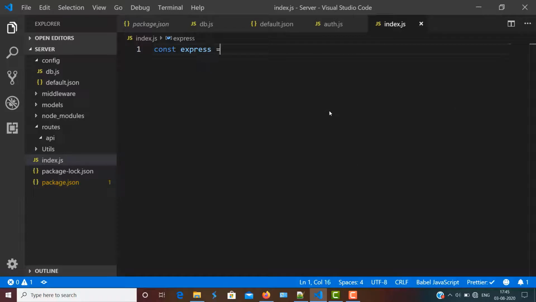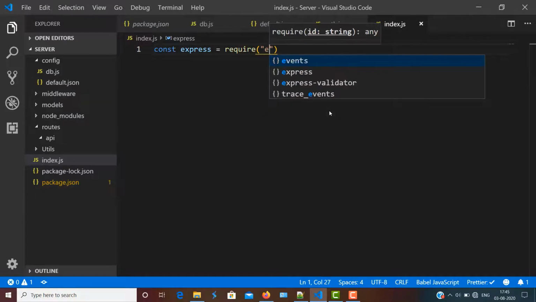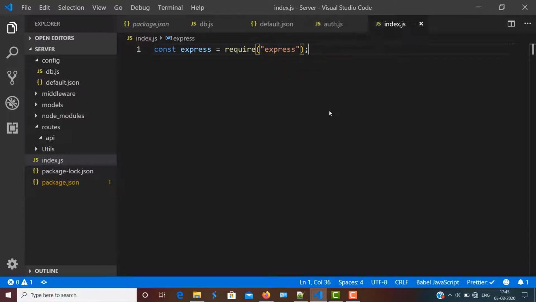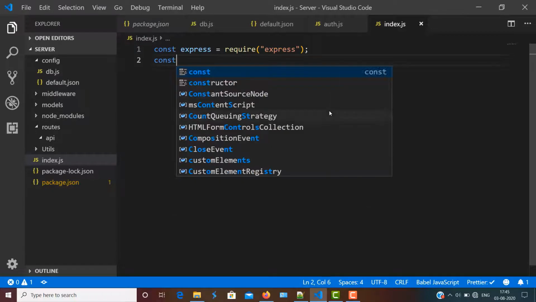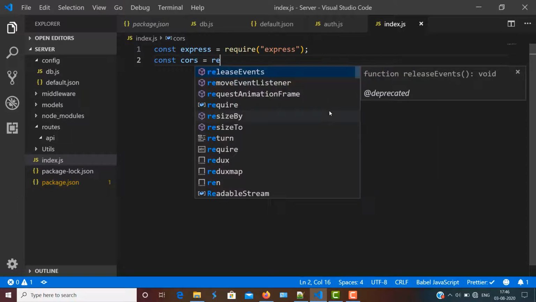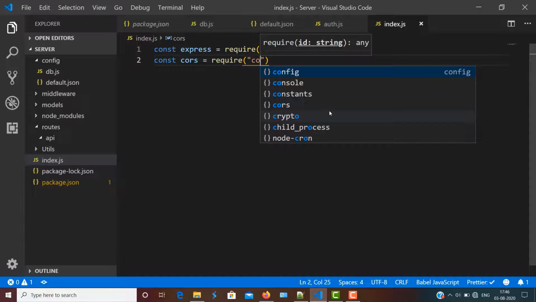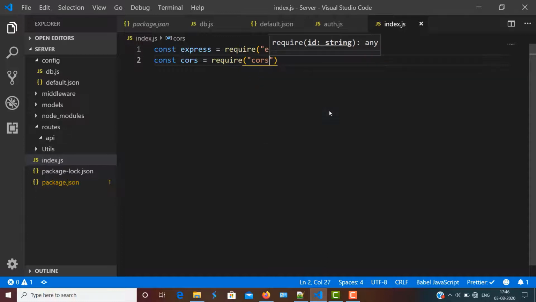Here I'm going to use const express is equal to require, and in here I'm going to use the reference of express. The next thing I'm going to use is const cors, which helps us to use our API in different browsers.